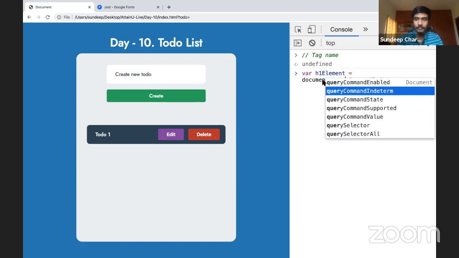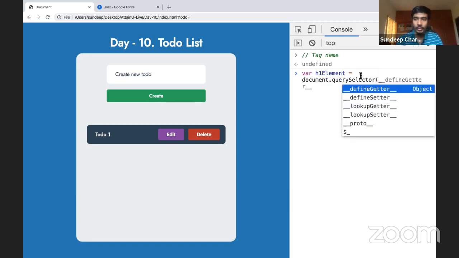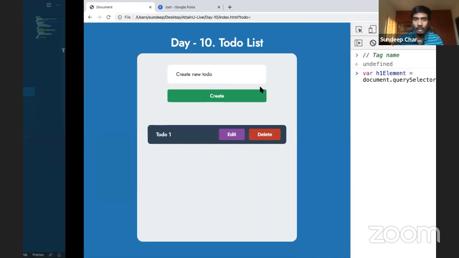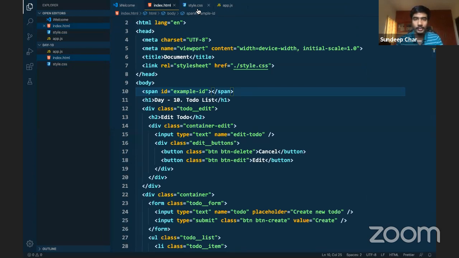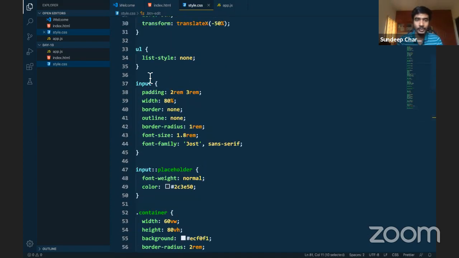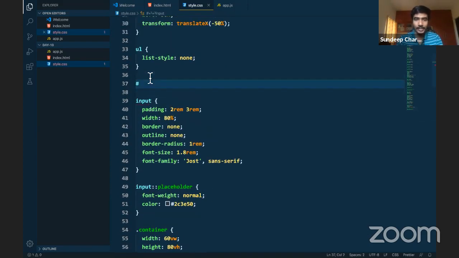document.querySelector. Now this function accepts a selector. And what exactly is a selector? A selector is something by which you can select by class name or ID name or by tag name. A selector is something which you will often use in CSS. I'll give you a small introduction to selectors actually. So we have a class selector which you can call with the help of a dot. You have an ID selector which you can call with the help of a hash. All right, this is an ID selector.